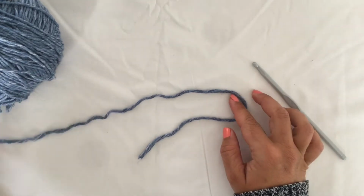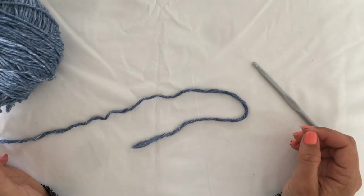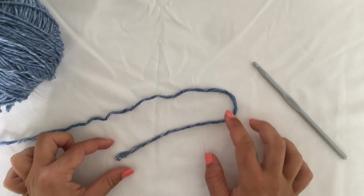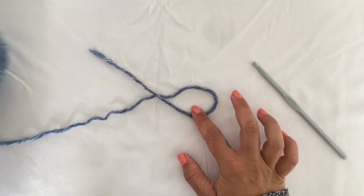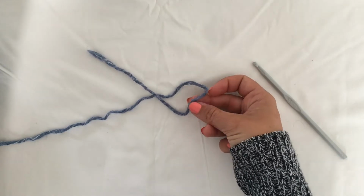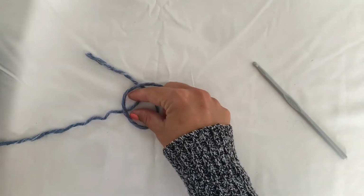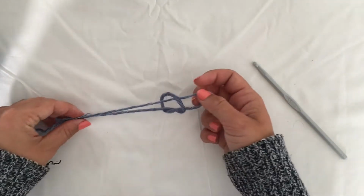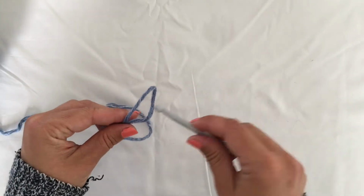So to start with, we're just going to do a slip stitch. So easiest way I find to do a slip stitch, lay your yarn out like this. This is our end and this is our ball. Put this one straight over there. Put your fingers just through this hole and reach through and grab this yarn. And now we're just going to pull that through and pull that tight. So that is our slip stitch.